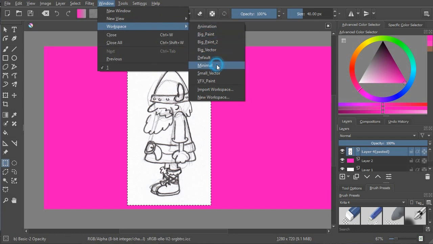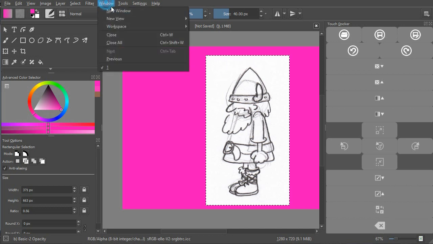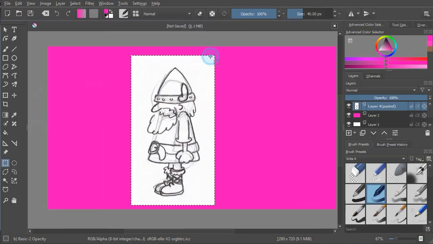When I select this, these are really nice for if you're working on a tablet or a 2-in-1 or a Surface. So you can just use touch support to increase or decrease the opacity or the saturation level. Here we've got zoom in and out and rotate and brush size, as well as clear everything. So that's a really nice thing. Let me go back to the default workspace.